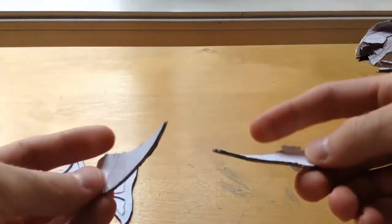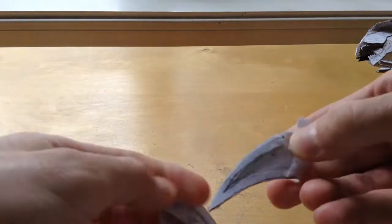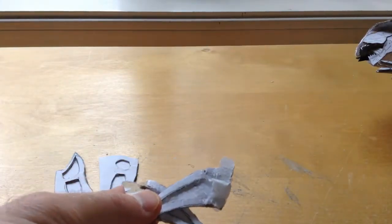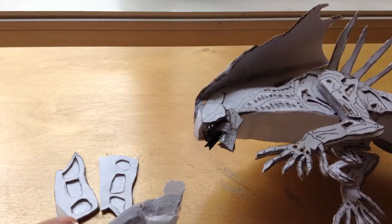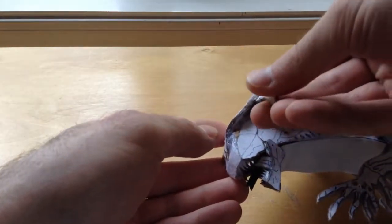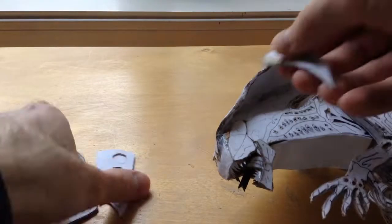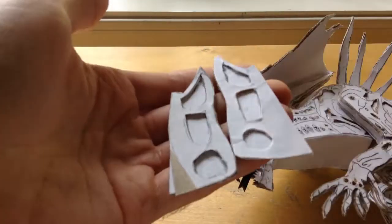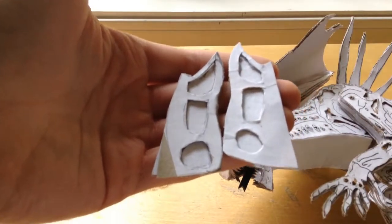Future me, these are the original spikes for this part that I was making, and these turned out not to be that great. And you can kind of get a little sneak peek of how she's gonna look all finished right now. So these originally were attached here like so, and these didn't look all that great. So I remade them, and I'm just quickly showing you what I did here, so you can copy that.